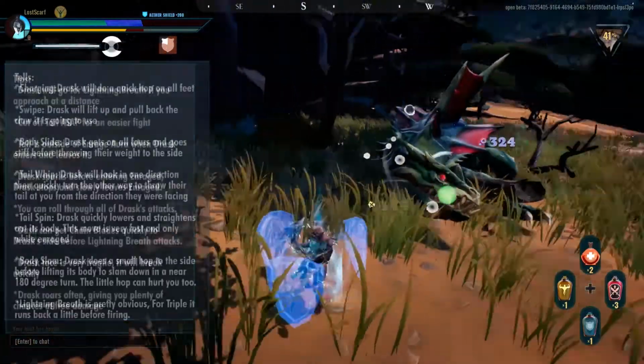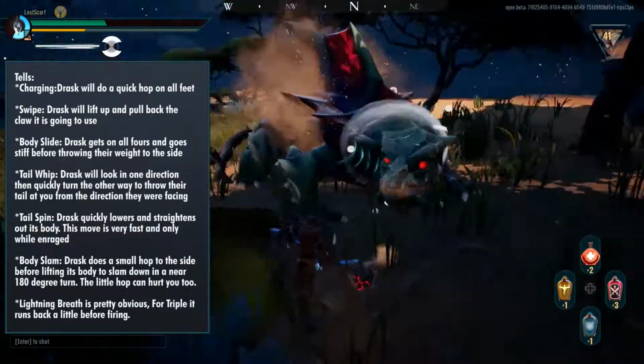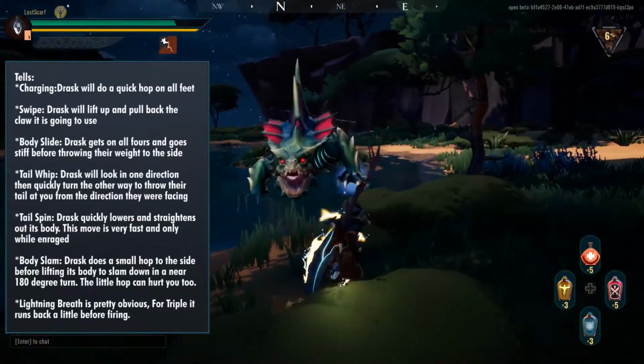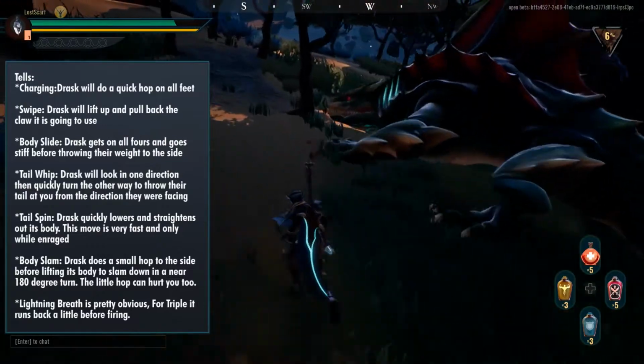It's pretty nice. And now for the tells. The idea here is to tell you what kind of body language to look out for so you know what's coming so you can dodge it. So when it comes to the charging attack, before they do it, Drask will quickly hop on all 4 feet and then it'll run forward at you. So remember that. When it looks like it's hopping, it's going to go for that, when it's hopping straight.